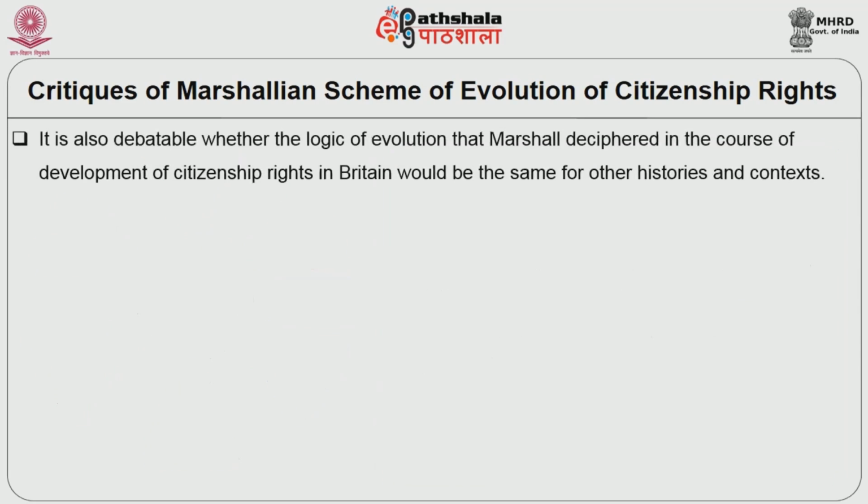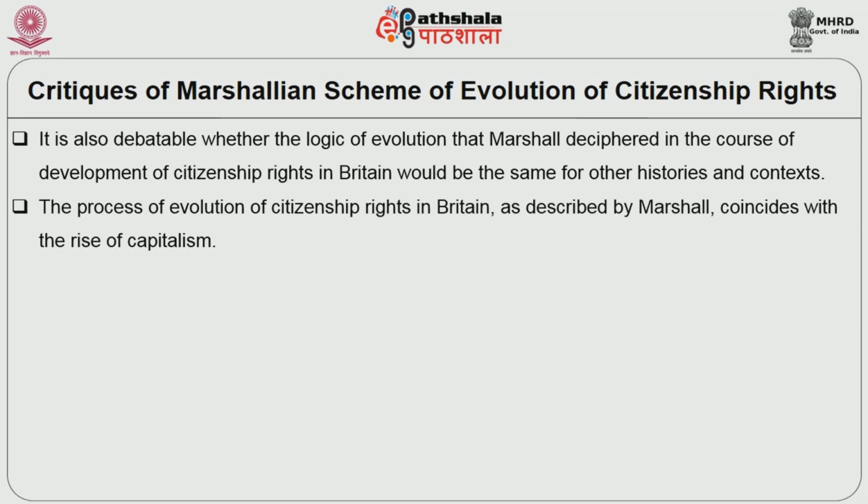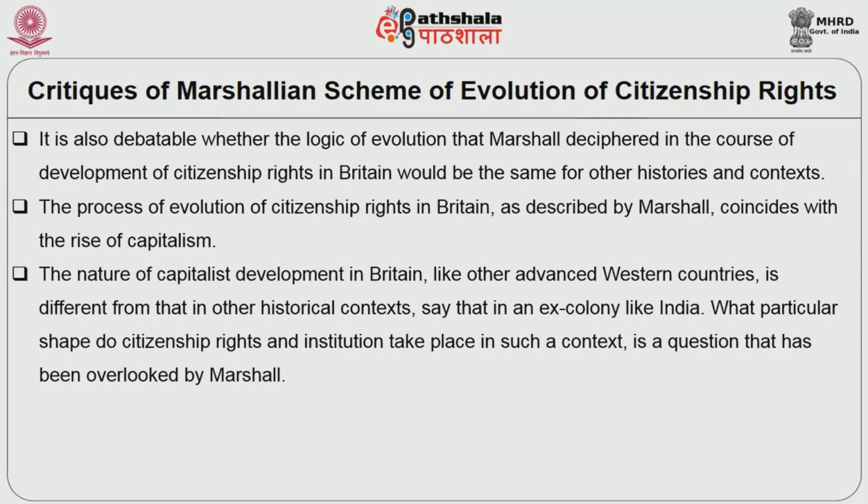It is also debatable whether the logic of evolution that Marshall deciphered in the course of development of citizenship rights in Britain would be the same for other histories and contexts. As said before, the process of evolution of citizenship rights in Britain, as described by Marshall, coincides with the rise of capitalism. The nature of capitalist development in Britain, like other advanced Western countries, is different from that in other historical contexts, say that in an ex-colony like India.